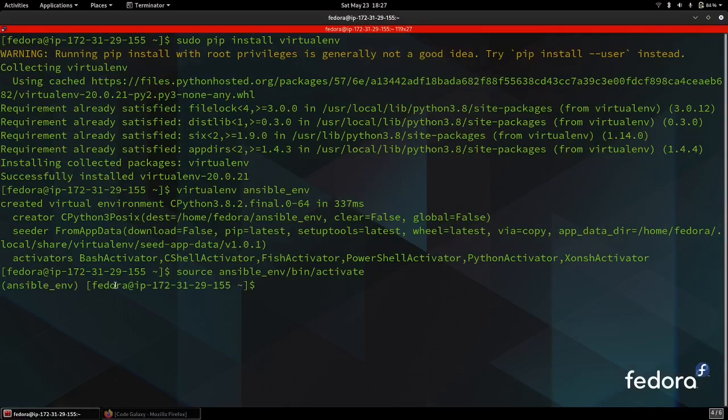We have successfully activated our virtual environment, and now we can go ahead and install Ansible. I will be using pip3 to install Ansible because Ansible 2.7 is already deprecated. So better to install Ansible with Python 3.